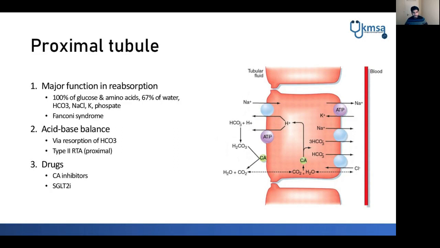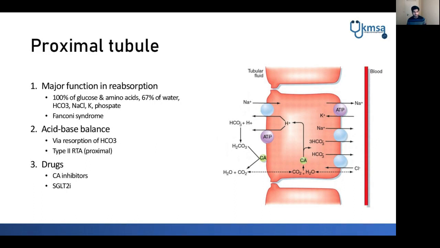And then importantly, SGLT2 transporter inhibitors. So these are the new kids on the block, dapagliflozin and things like that. They're used for heart failure and diabetes both. And the way they act is on this sodium glucose co-transporter in the proximal tubule. When you block that, what you get is more sodium being excreted and more glucose. So it works well for both heart failure and diabetes.